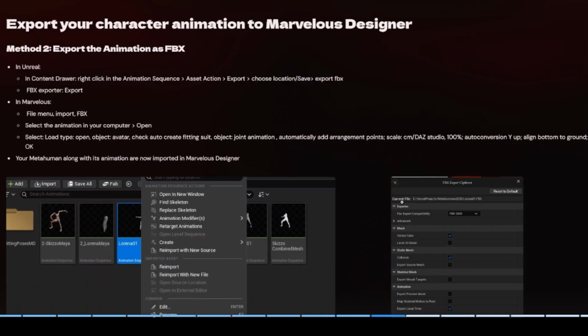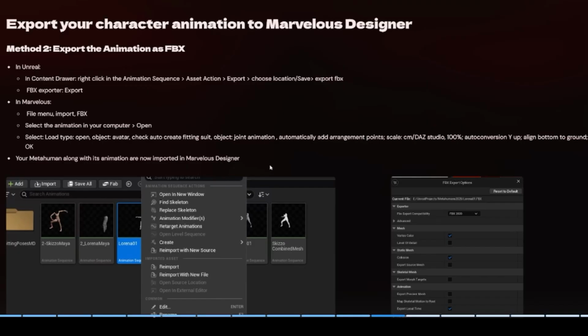But what if the plugin's not working? That happens sometimes. There are occasional gaps. Maybe a new version of Unreal or Marvelous Designer just came out and the plugin hasn't been updated yet. Or maybe you're bringing a garment from another DCC software and Live Sync isn't part of your workflow. No worries. We have a second method that works in any case. Method 2, exporting animation as FBX.